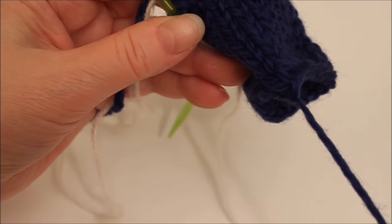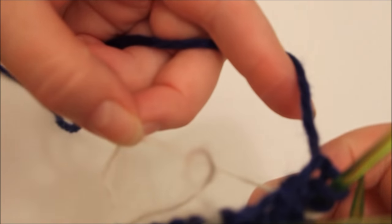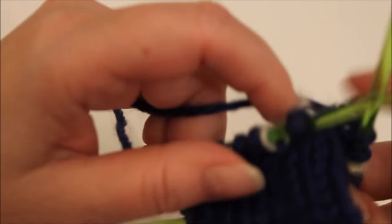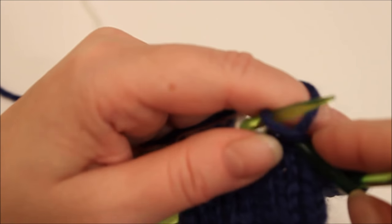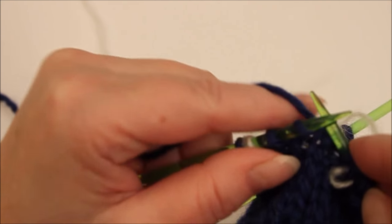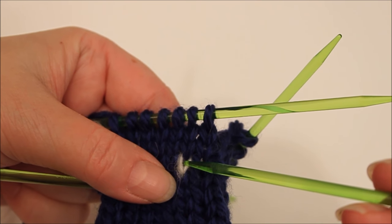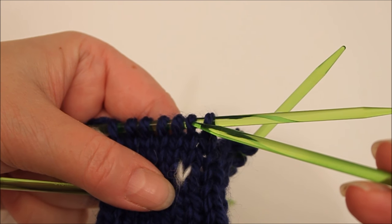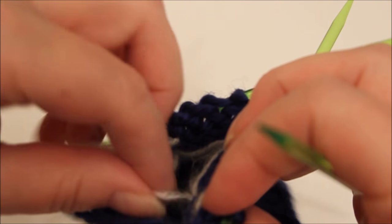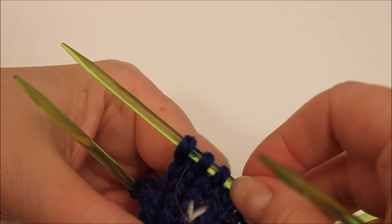This marker here tells me where I started from. After that you just knit three rounds without using the white — leave the white wool and knit using only the blue — until you have three rows. That's three rounds done. When I count above the white one: one, two and three, and then I take the white one again.